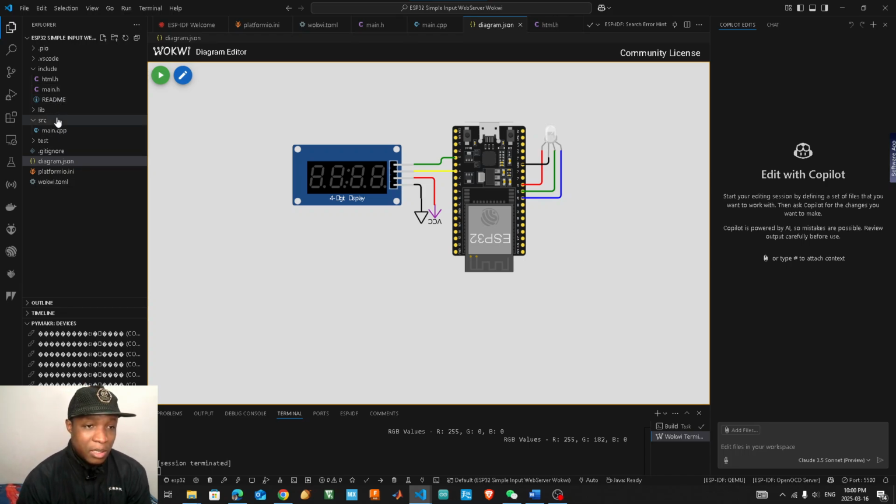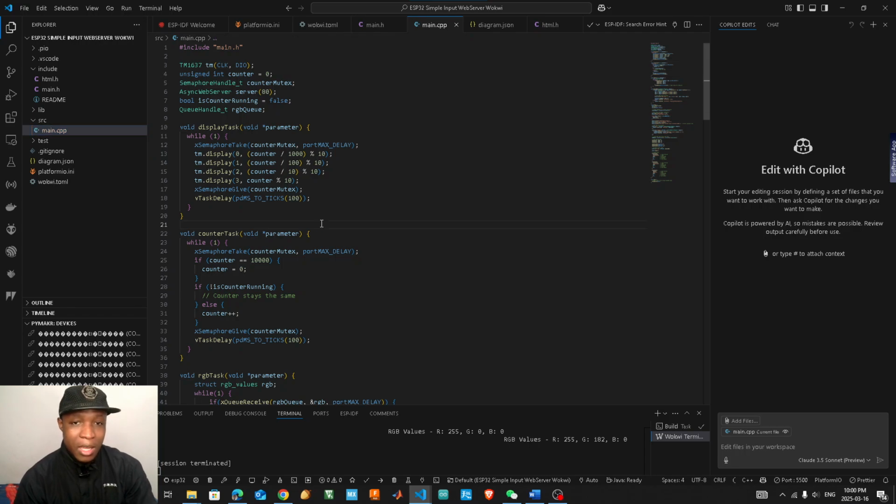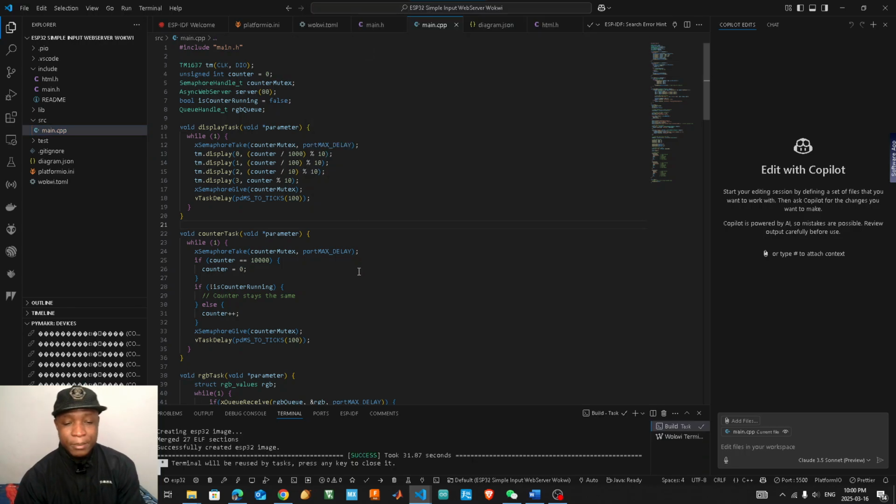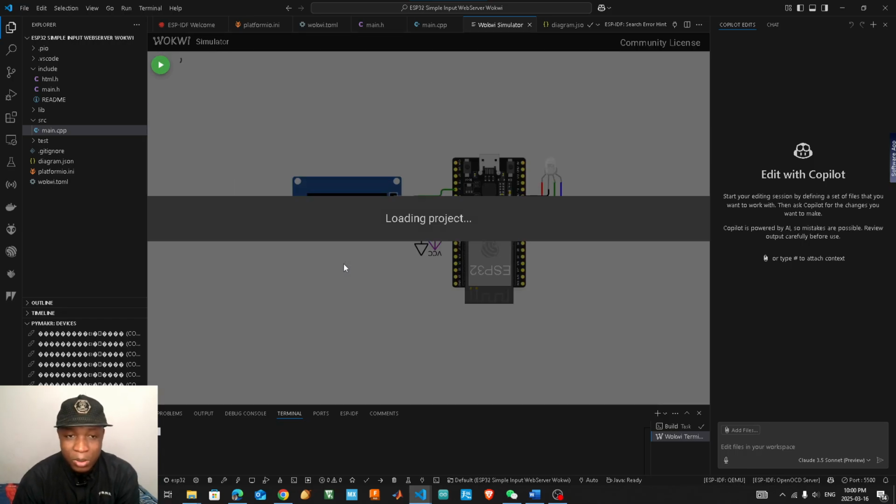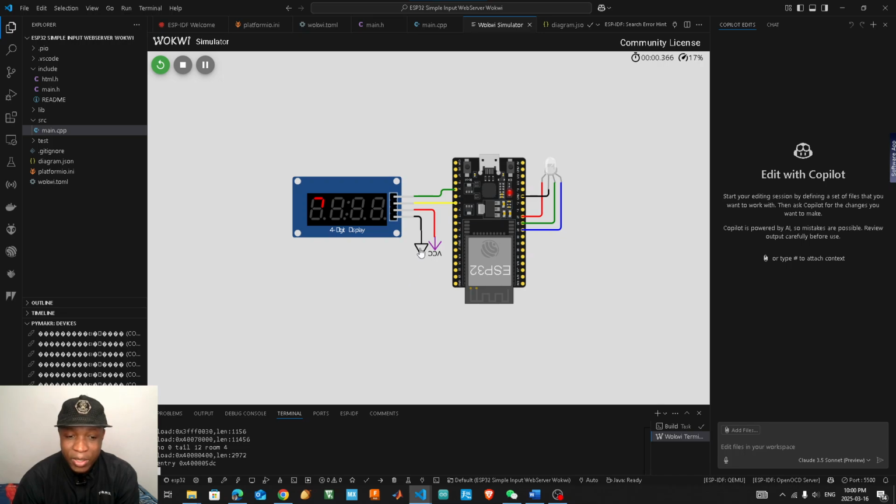So let me get into our main and then F1 and then start simulation. If everything is cool, our simulator will get started. It will connect to the Wi-Fi, and if the connection is successful, it will notify the next task, which will be the server task, and then start displaying information. So you can see here, it says connecting to Wi-Fi, and then connected. And we display the IP address of the Wi-Fi and also the localhost, which is at port 8180.